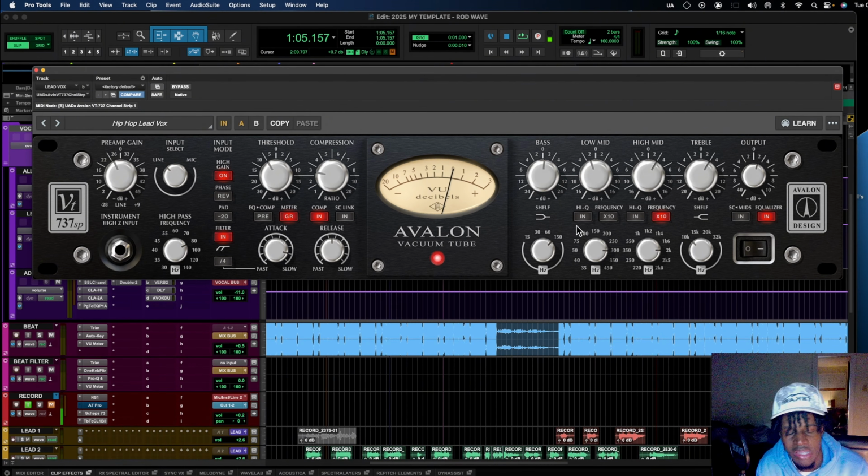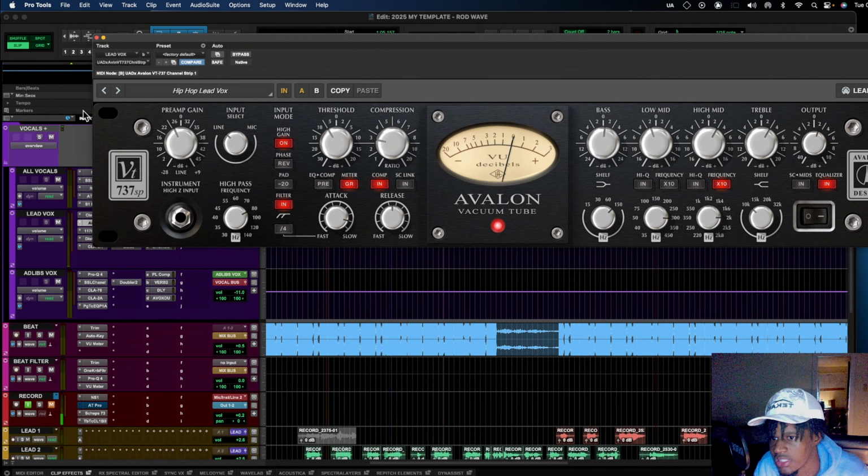But Rod Wave kind of got like a mid-range voice, you know, mid-frequency voice. So then we hopped on to the next knob. We put it on 300, and we put the high mids on 2K range, and then we got the treble on the 10K range. So let's go ahead and hop into the next plugin.